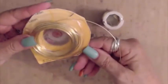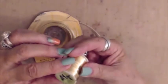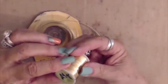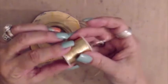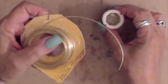I think I got, oh my gosh, I don't know, this was 50 feet of 20 gauge, and I probably paid, I don't know, $3-4 for it or something. This one is 24 yards, and I probably paid 8 or 9 for it. This is a 24 gauge, which is thinner. So anytime you purchase thinner wire, you're going to get more on your spool than if you purchase thicker wire.